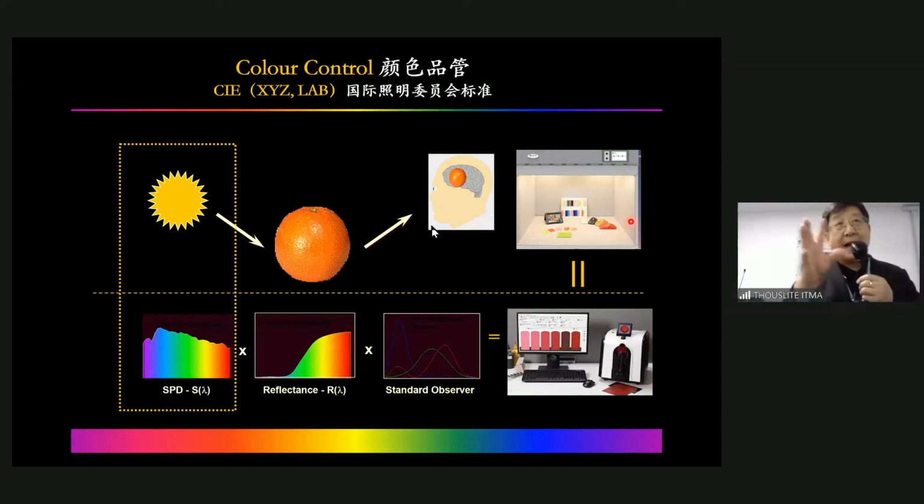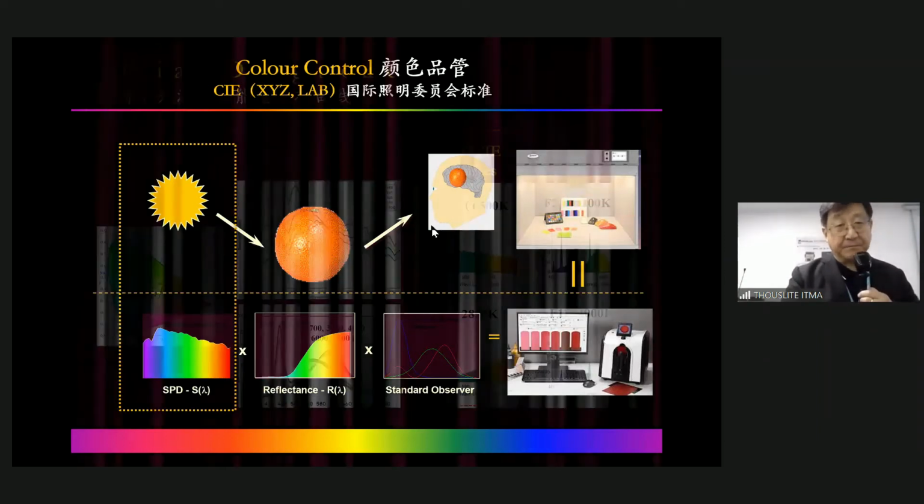So the viewing cabinet is very important, and the quality of the light source inside is dominant. So how our eyes perceive the colors matters. We need to get a very good agreement between what you see of the physical product and what is being measured from the color science numbers.